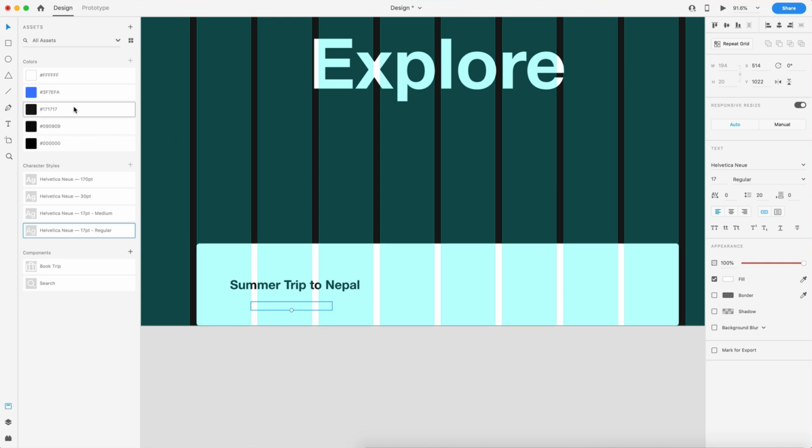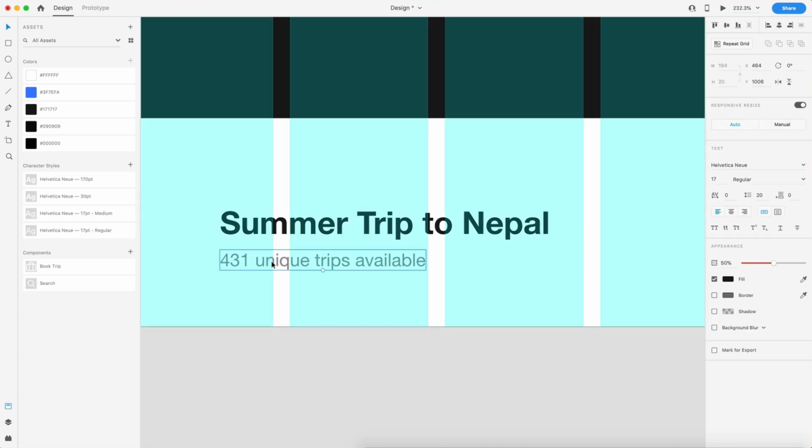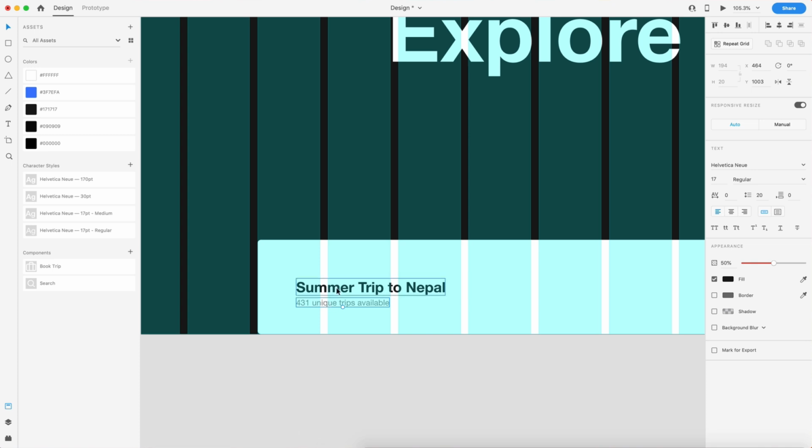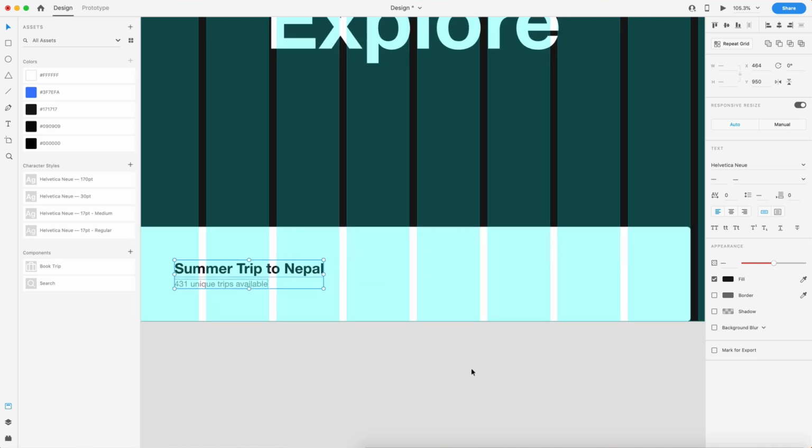I'm going to set it to the 171717 black. And on this, we're going to lower the opacity down for a good contrast between this text and the title above it. So we're going to lower it to 50% opacity. We'll align it to the left-hand side of this text. So I'm just going to make sure that aligns correctly. And zooming in here, we're going to add 5 pixels from the bottom of the text just to add a little space there. Now grabbing both of those texts, holding Shift, I'm going to drag up until this grouping now is centered vertically inside of this rectangle.